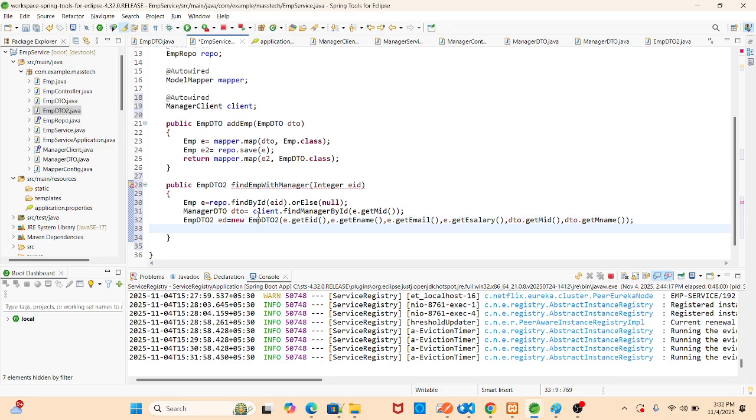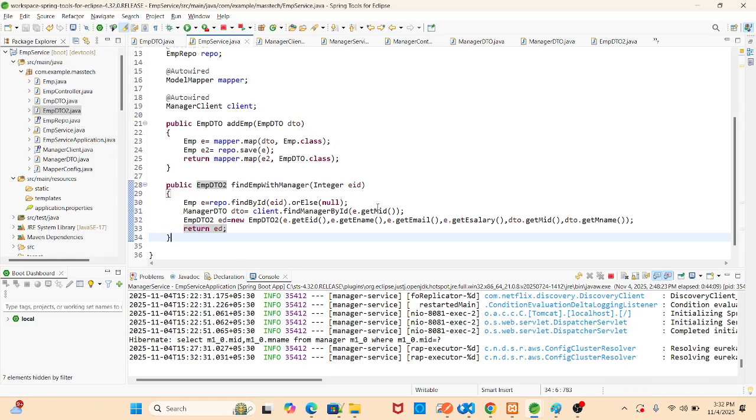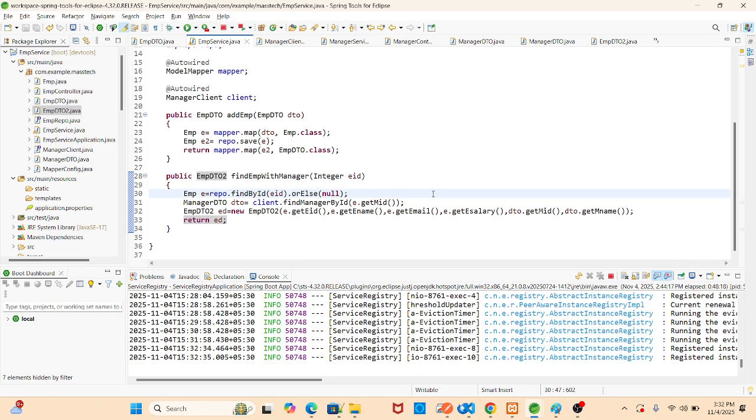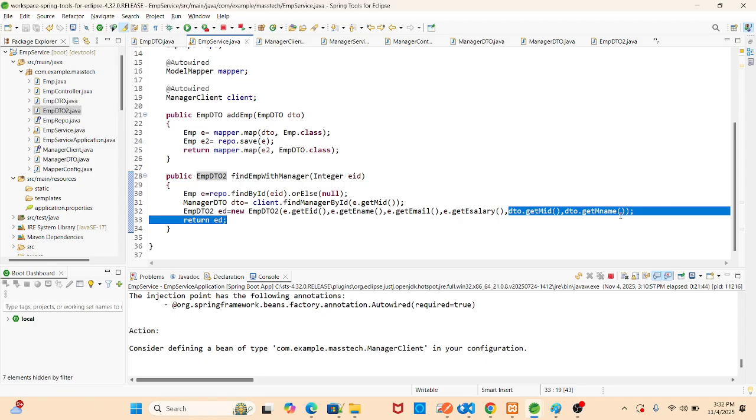Correct. And I'll directly return this one without the mapper. Here it's without the mapper, we have not passed the mapper, we just call the constructor directly. It's just a parameter, and we are taking the value here. You can take any values you want. It is returning one integer value and a string value, in other cases from the manager side.